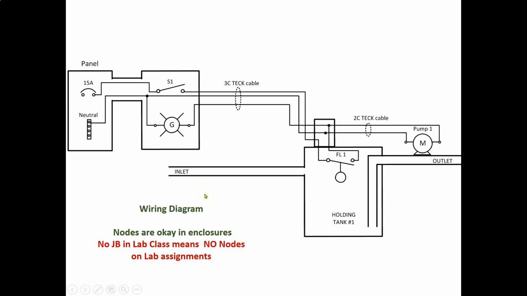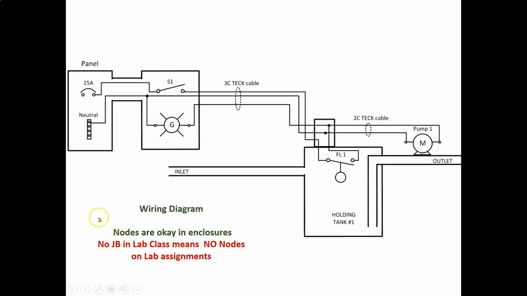Okay. So one quick note here, it says down here, nodes are okay in enclosure. So when we talk about a wiring diagram, not sure if you remember from first year, if you have a node, that means that's a break and a splice in that conductor, right? So if you show on a wiring diagram, say we had a node right here, and this is on your bench in the lab, well, that means that you physically have cut the wires in the lab and spliced them together, which we're not ever going to be doing, right?